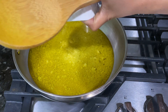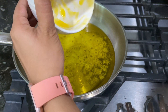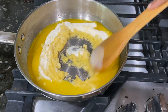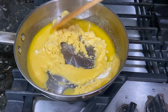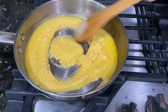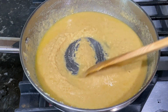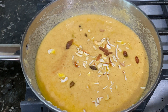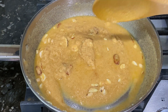Here we have a pan on low to medium heat. I have added clarified butter in the pan. When the ghee is melted and warm, add rava and give it a good mix. Roast the rava very well on low to medium heat for 15 to 20 minutes until it gets a deep golden color — you can smell the aroma of roasted semolina and ghee. When it is golden brown, the semolina is done. After that, add assorted nuts and roast until the nuts are getting a little brown around their edges.